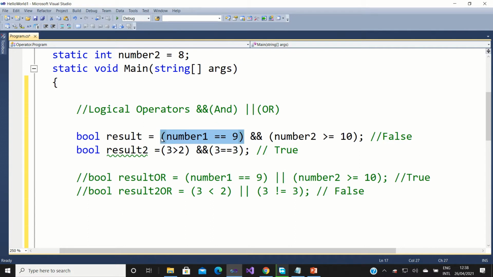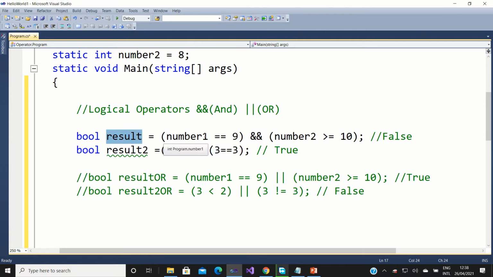And here we have a Boolean expression, and here we have a Boolean expression. So we have to compare the first expression and the second Boolean expression by using this operator AND and return the result that will be also a Boolean. So what the AND does, the AND compares the first expression and the second expression, and both of them must be true for this expression to return true. But if one of the expressions is false, that means AND can return false.